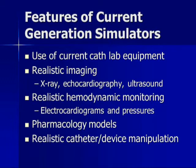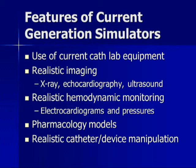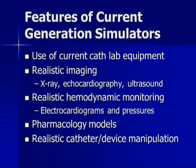ultrasound imaging, which we use pretty routinely now, and CT and MR imaging into these so that people can work on their visuospatial skills and three-dimensional skills as well. The hemodynamic monitoring is pretty part and parcel, and all the companies do a great job of integrating that. There are full pharmacology models in all of these simulators. If you give drug A, and drug A is a good drug, it helps your problem. If you give drug B, and drug B is a bad drug, or you give a log dose error, there are catastrophic consequences for the patient. These are great ways of tracking some of these complications in decision making, much like the epinephrine story that was talked about earlier.